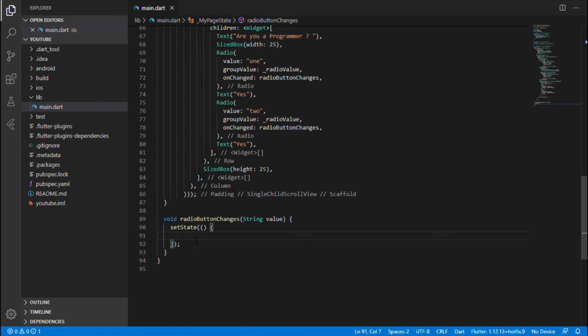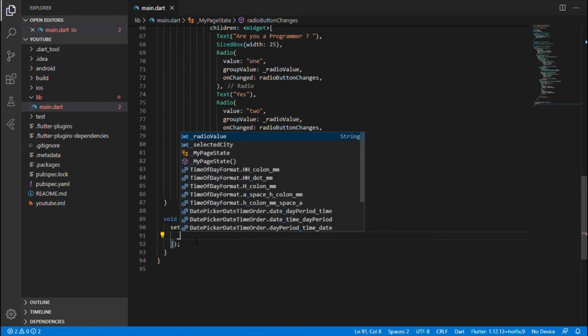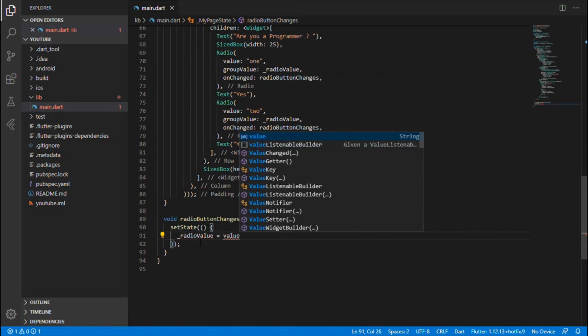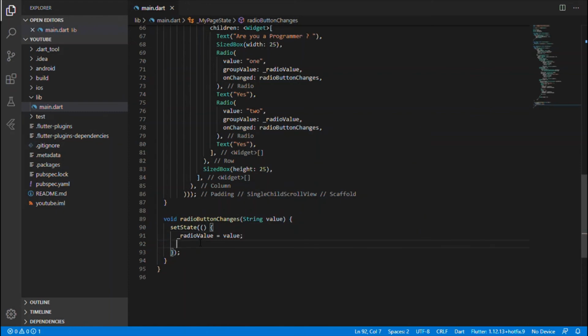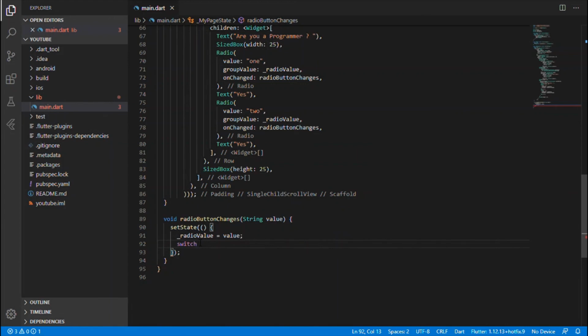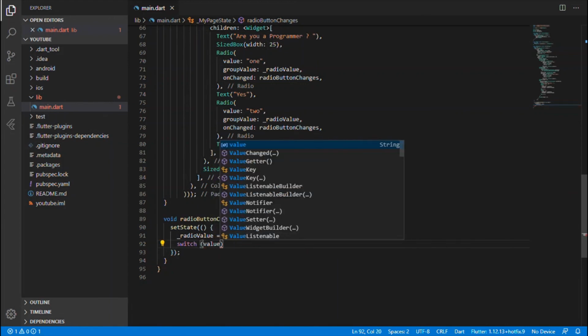Not only the radio button, whenever there is any change in the UI, the state change will be triggered. Whenever the state changes, let me have the radio value which we have passed. This is the value we get as the parameter. After that, let us have a switch statement based on the value.